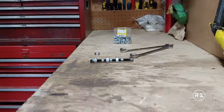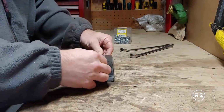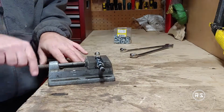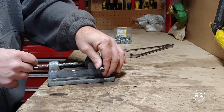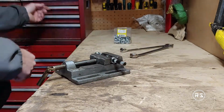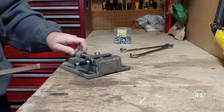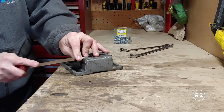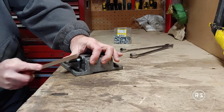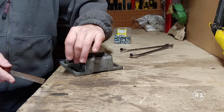Now that the nuts are installed on the rod, let me get my vise, my small little vise. You want the nuts to be all sitting flat between the jaws, so it's straight, and there's no chance that it gets loose when you work on it. And as you can see, I still can turn the rod, so it's easy to work on it, and I don't have to loosen the jaws to move or to turn the rod.